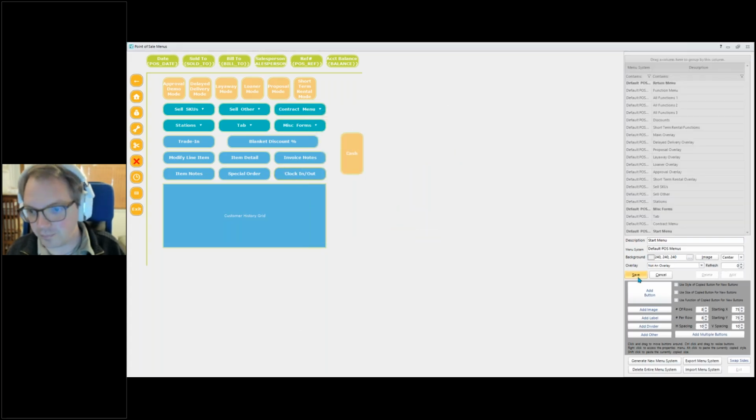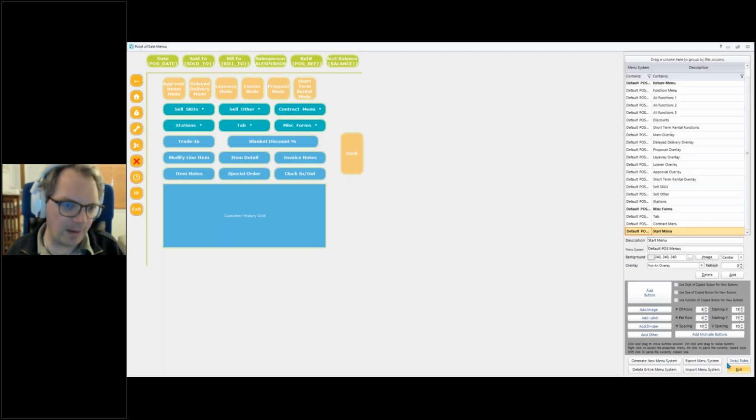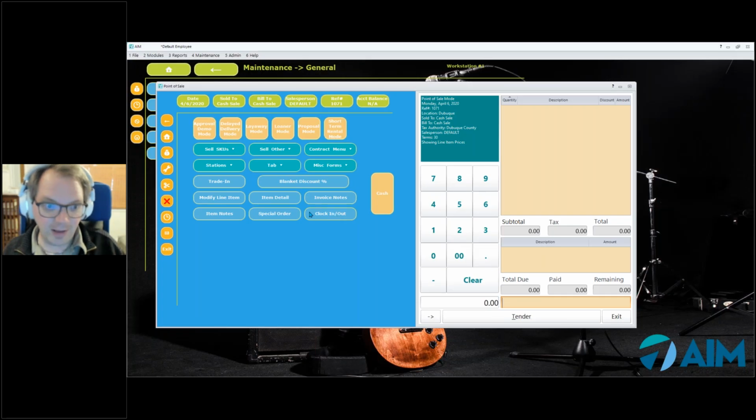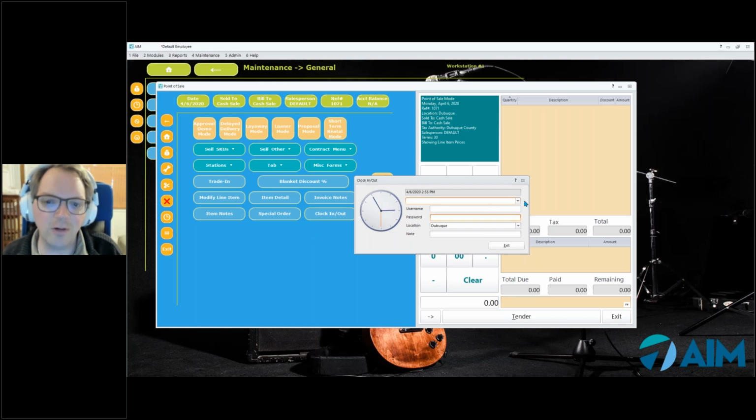So now, when I save that change and I'm at point of sale, and maybe I'm in point of sale mode all the time, and I just want to clock in because I was running late, you know, the dog ate my spare tire and I need to get in really quick, no worries, I've got that function there. So even though I'm in point of sale, I can do non-point of sale related functions. That's a great idea if you have that front counter computer that needs to do other things without having to close out of point of sale, only to go back into it a few moments later.